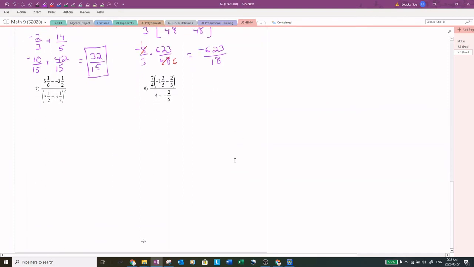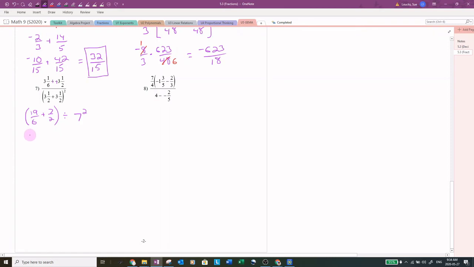Okay, question 7. First thing I'm going to do here is change these both to pluses because that just makes life less confusing. And then I have 3 times 6 is 18 plus 1 is 19 over 6 plus 7 over 2, all in brackets, divided by. And here I actually noticed that 3.5 plus 3.5 is 7. So I can just change that to 7, and that's 7 squared. And I can put brackets or not because there's no negative there. It's the same thing, doesn't matter.